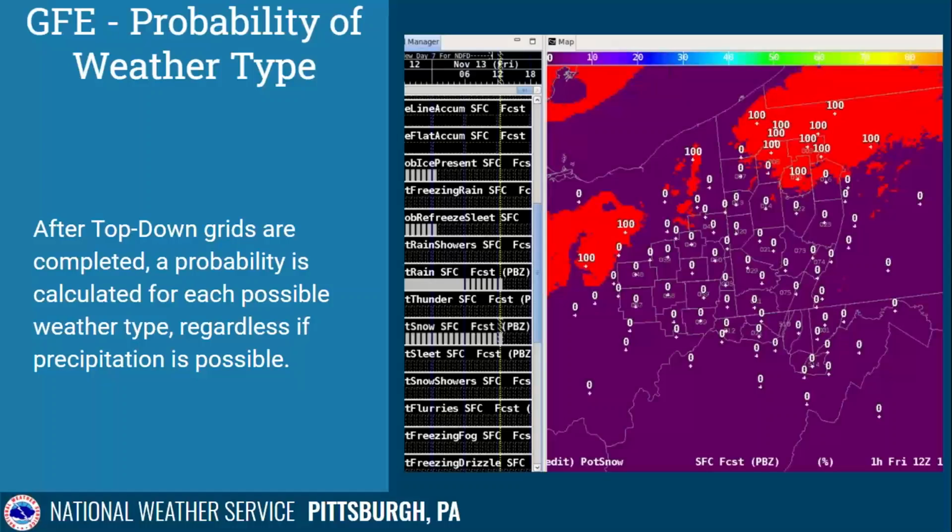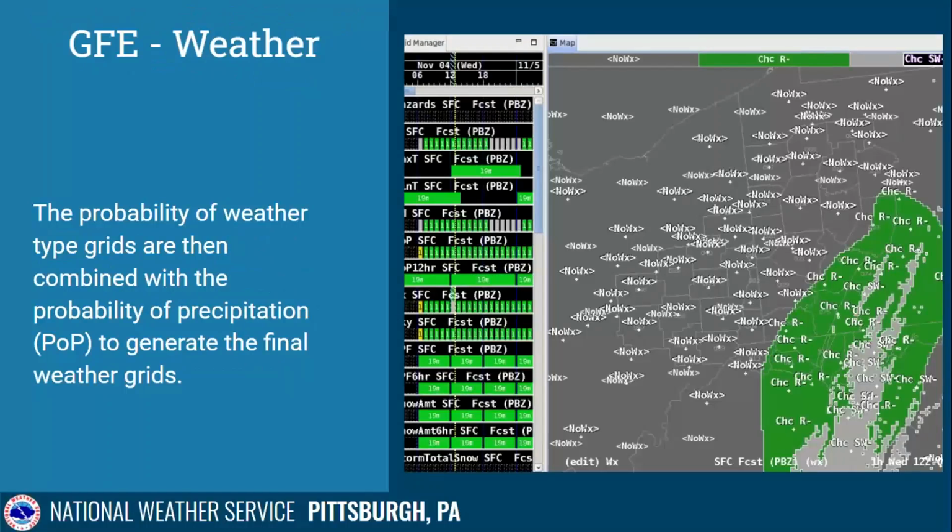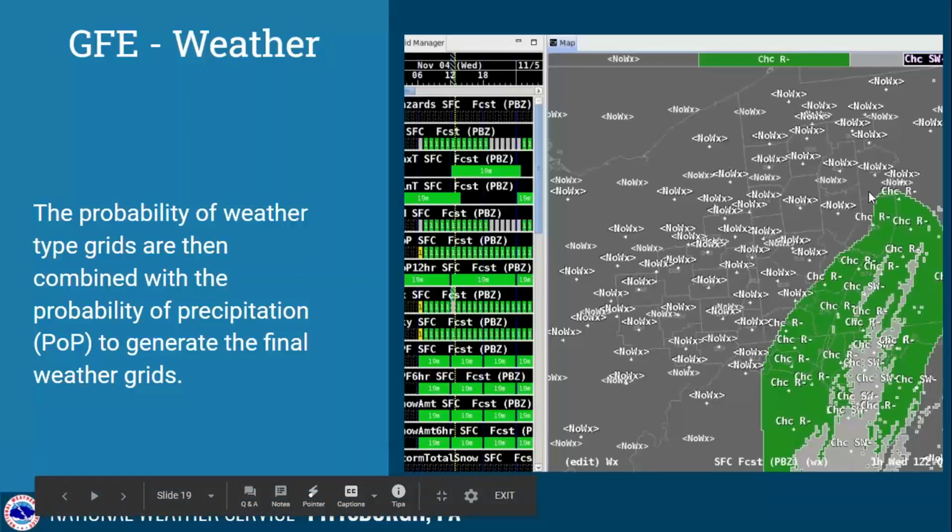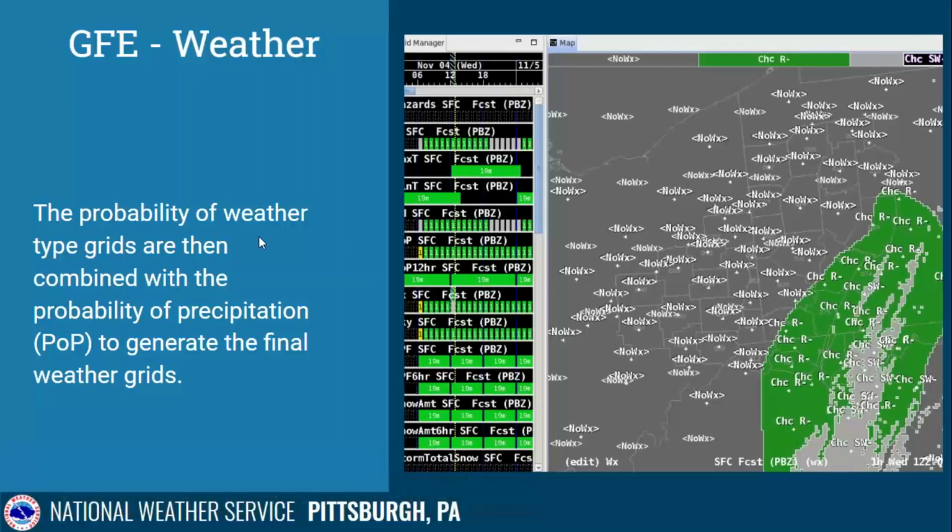So even though there might not be the potential for precipitation, it'll still tell you if there was potential for precipitation, what that likely precipitation would be in a sense of snow, sleet, freezing rain, or rain. And at that point, GFE is able to output the anticipated weather type, whether that be rain, snow, a rain-snow mix. And so that's the output that we eventually get when we're producing these forecasts.